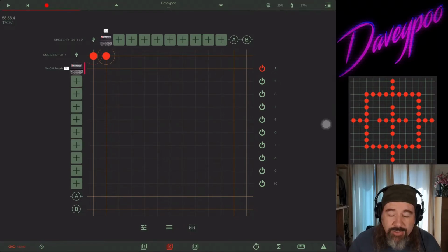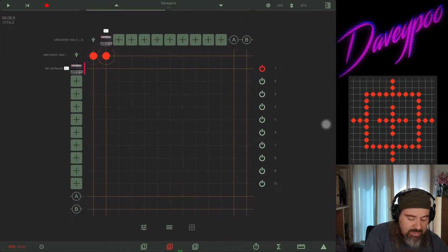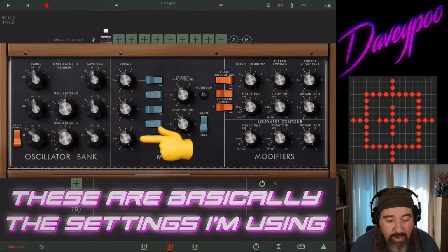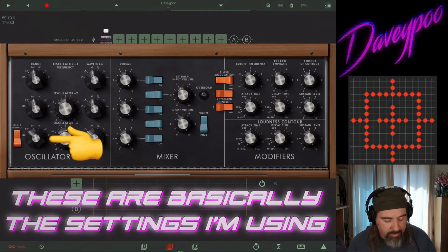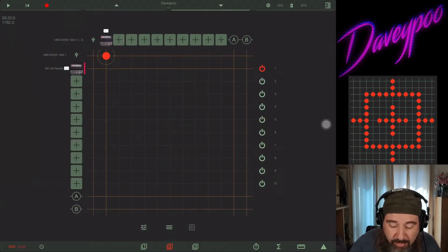As I've mentioned innumerable times here on this channel, the output from my UMC 404 HD interface is kind of low. But basically, I'm using all three oscillators set on a sawtooth. They're all turned all the way up. They're a little bit detuned from each other. Two of them are playing the same octave. One of them's playing an octave below it. Okay, no big deal. Except until you put it through Cali Reverb.